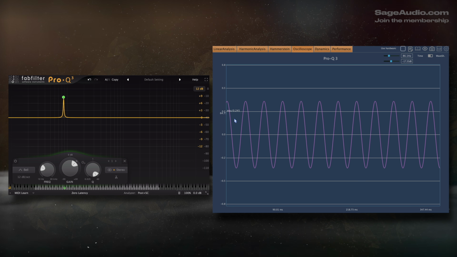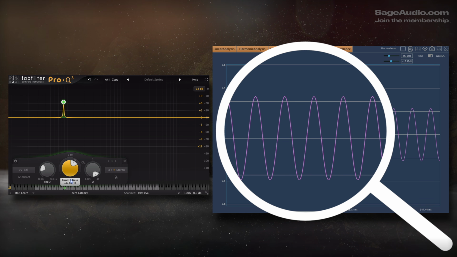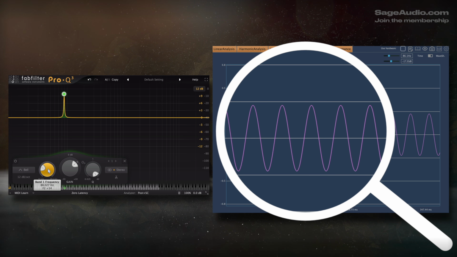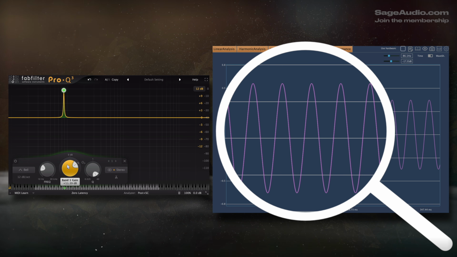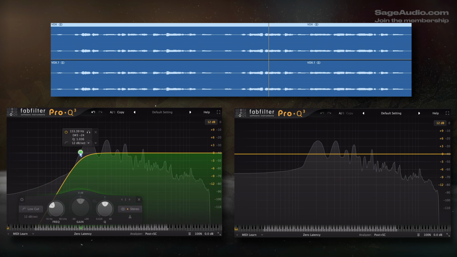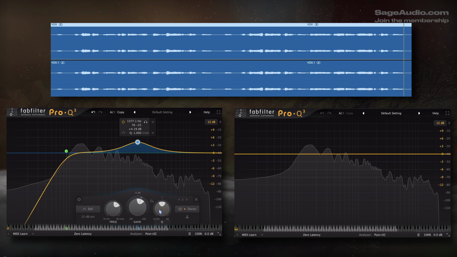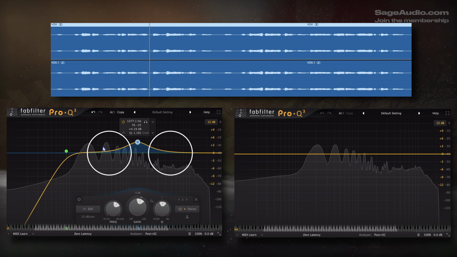So in Plugin Doctor, I could use the oscilloscope to observe what happens to the waveform as I introduce filters. If centered perfectly on the affected frequency, the shift in the rotation is minimal. But as soon as you affect the frequencies either above or below, notice how aggressively the signal is shifted in time. Again, the greater the amplitude change, the more aggressive the shift. Now, since I doubt any of us are making music that's just one sine wave, this effect will always occur when we EQ, since frequencies both above and below the center frequency will be shifted.